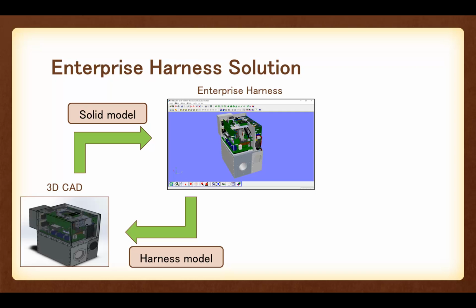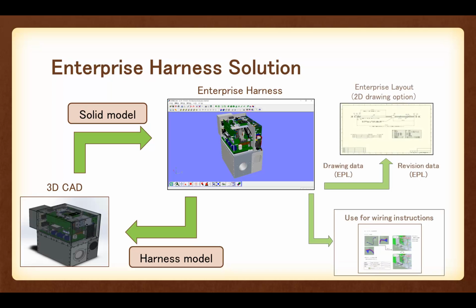Completing the full model design, including a 3D representation of the wiring, allows designers to finally have a complete digital design of their products, with all wiring elements correctly represented and optimally designed. Enterprise Harness allows all wiring details to be represented in the master SOLIDWORKS model, providing a true digital twin of your product. Enterprise Layout allows us to effectively document that in a 2D format.